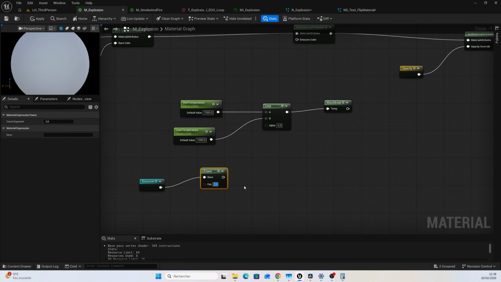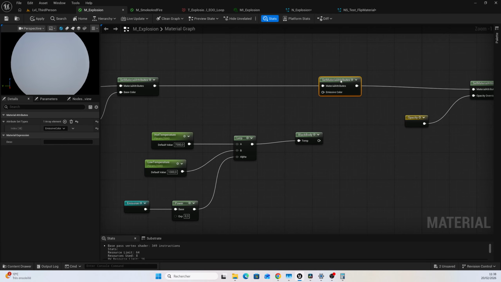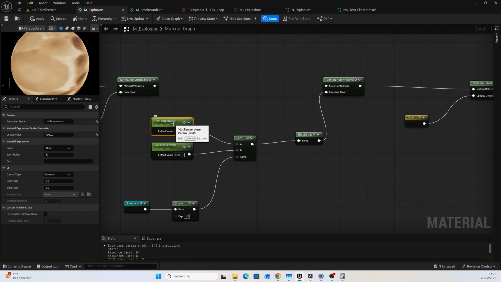So let's take a value of 0.3, for example, and feed the lerp with it. And now we can connect all of this to our emissive color. And let's make some quick adjustments. Let's create a new group, for example 0.2 emissive.